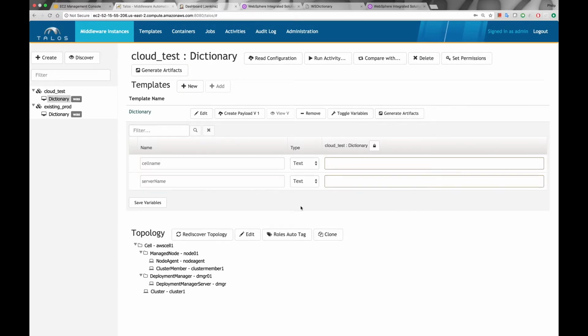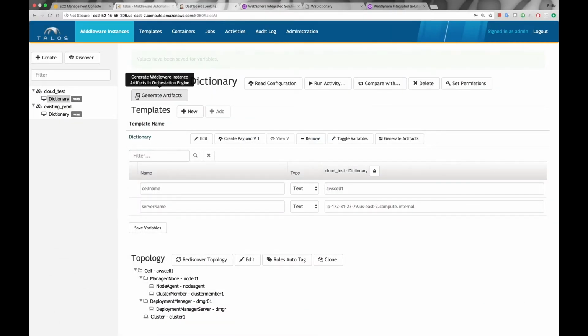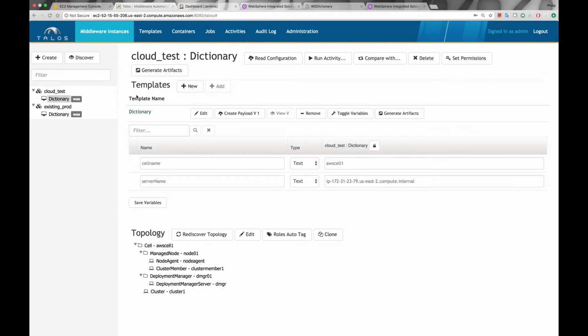Now, if I toggle the variables here, I need some values to apply this template because I've said that there are values that are going to be different between different environments. So I need to give this the cell name, which in this case is AWS cell 1, and the server name. And now we're ready to execute the run to apply that application and those configurations to the cloud test environment.